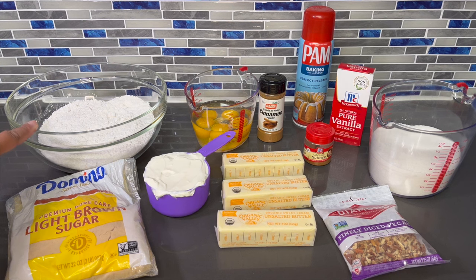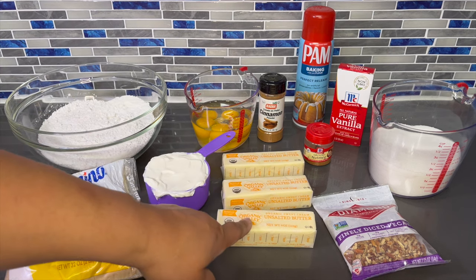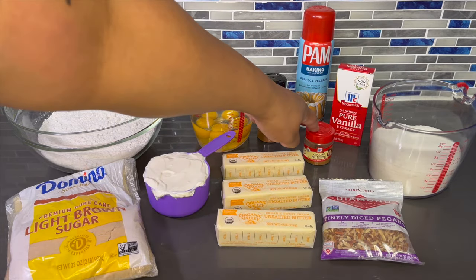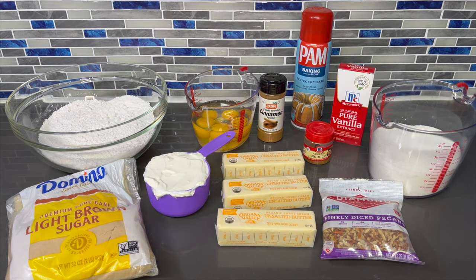I got some cake flour here that I've already sifted with some salt and also some baking powder. I have some room temperature eggs here. I got 3 sticks of unsalted room temperature butter. I got a small pack of finely diced pecans, cinnamon, some nutmeg, some baking spray, some pure vanilla extract, and some sugar. All right, guys, so let's get into making this video.